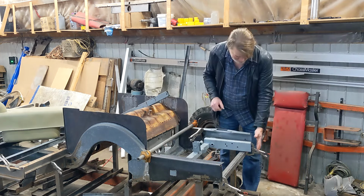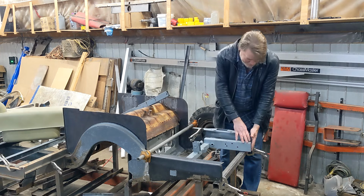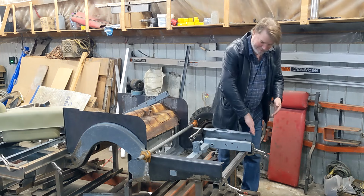There also is a bracket that goes on here that bridges these two together. That also welds to the inner valance in the front.